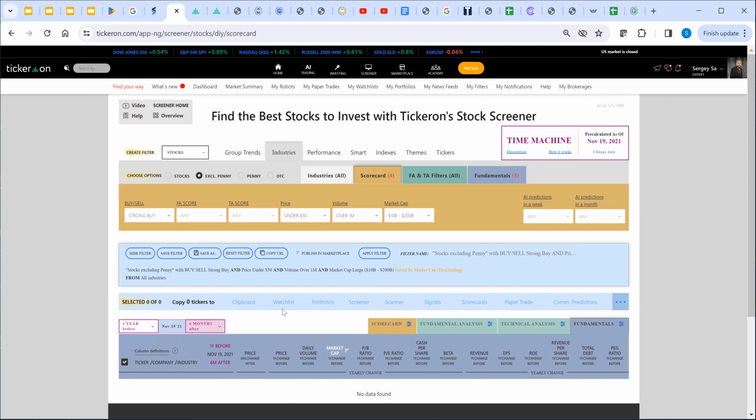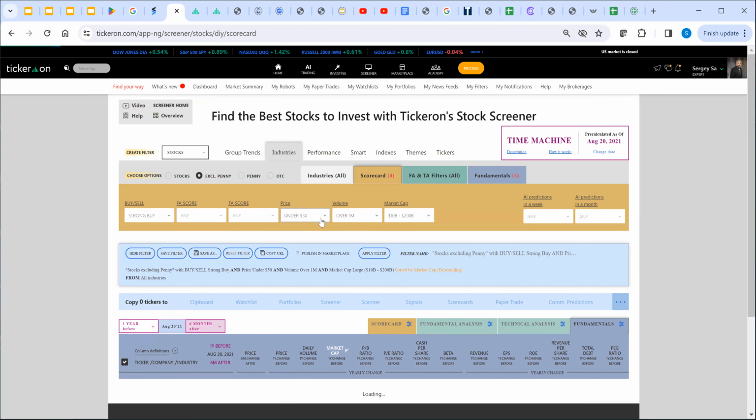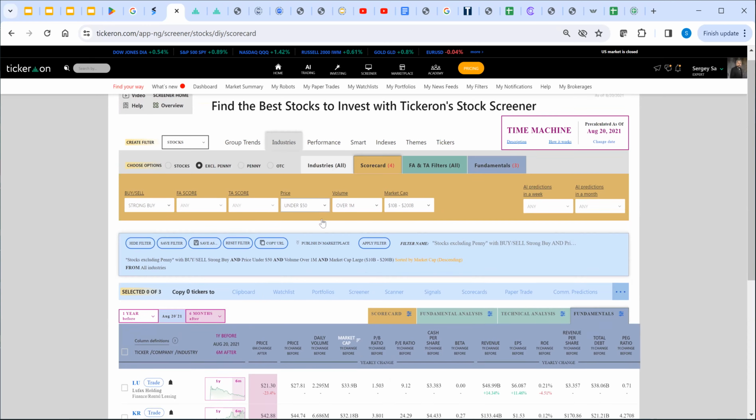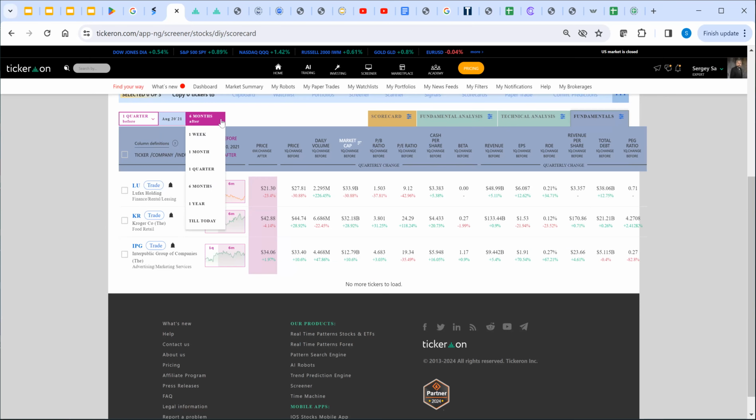Oh, okay, there was no such thing. Interesting. Let's change the date here. Okay, now with another date we found something. Let's take one quarter before this point, August 2021, and one month after, and see what happens.